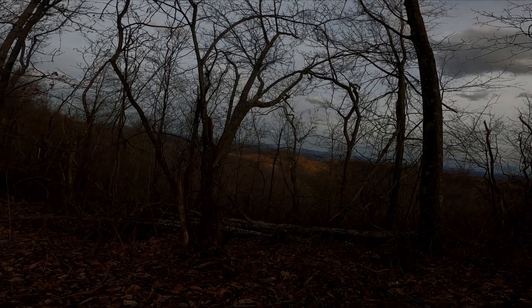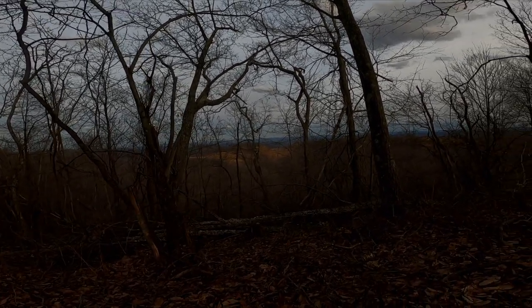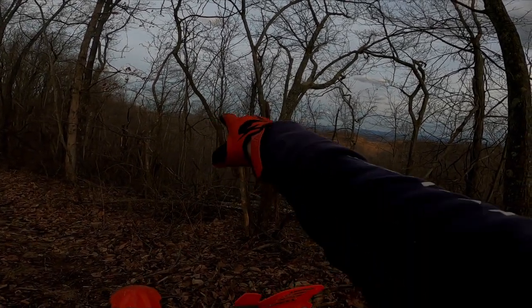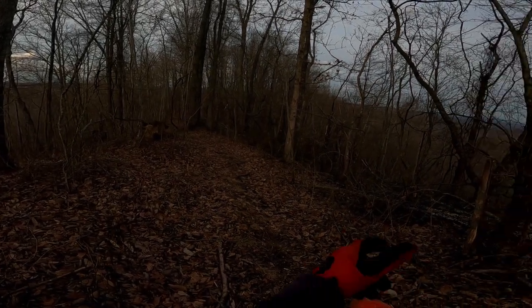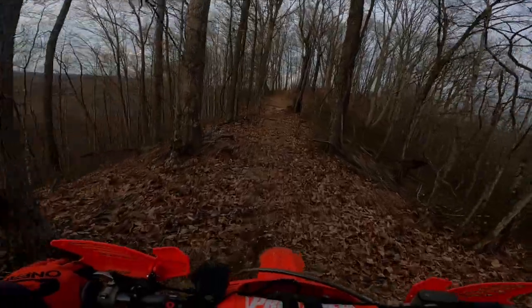Looks like there's some hill climbs right over there. That's at least, I'm gonna say, an hour's ride. You can cut down through all that, but you still gotta come out on the highway and go around. It's a long ride. Most of it's highway. Just really ain't worth going to from where I'm at, but all this is. Definitely is. We're heading back out of here.